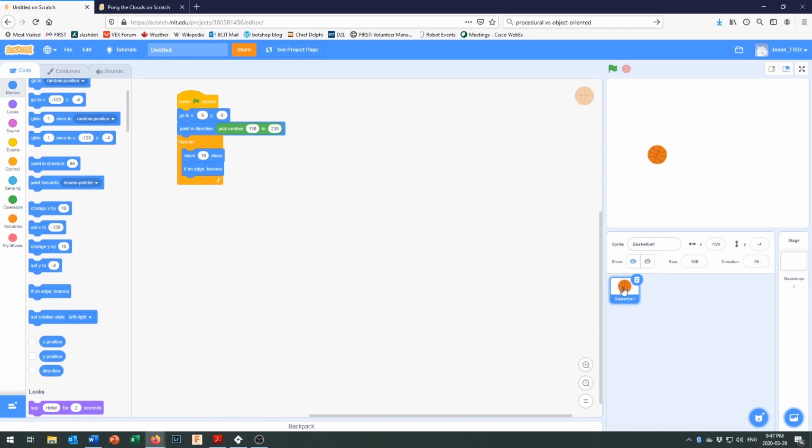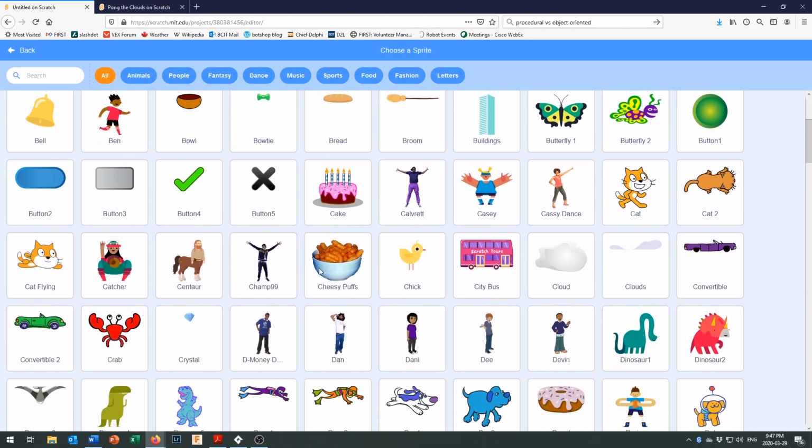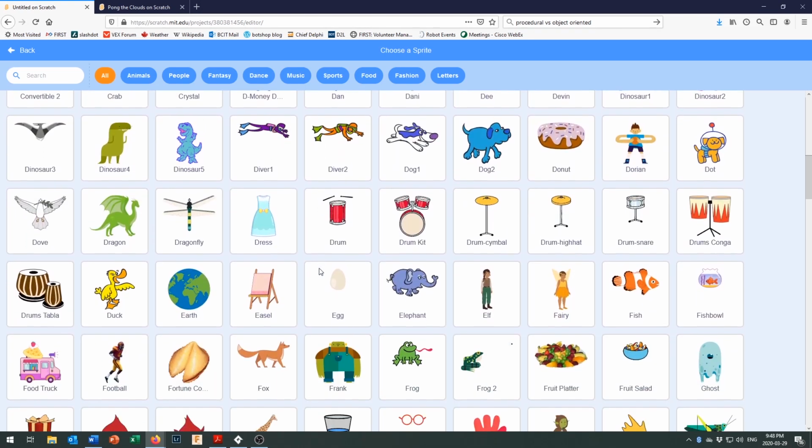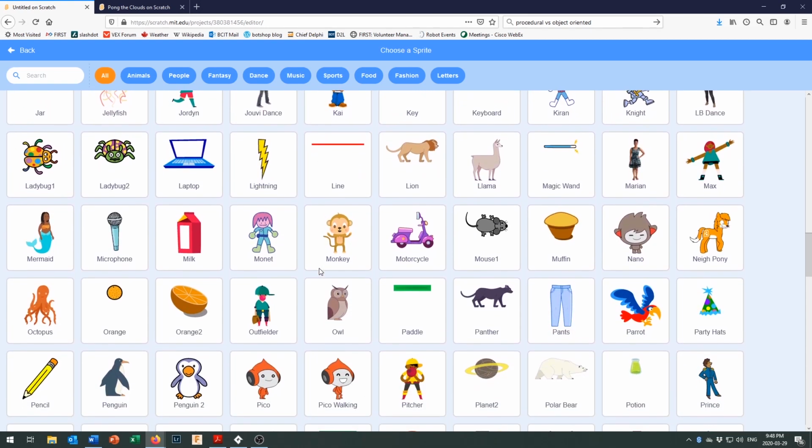We'll add a few other behaviors to it later on, but let's see if we can add another sprite. So we'll come in here and we'll choose a sprite right here. And let's see, did they have a hoop? Can the basketball make the hoops go away? Choose something in here that looks promising.